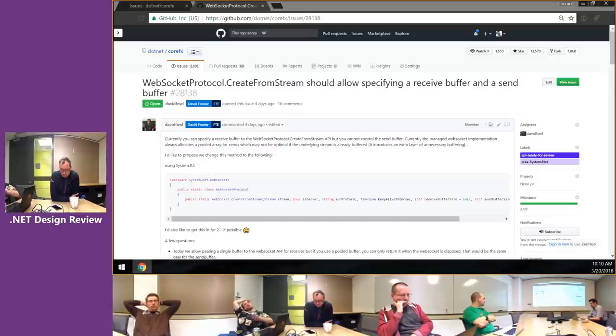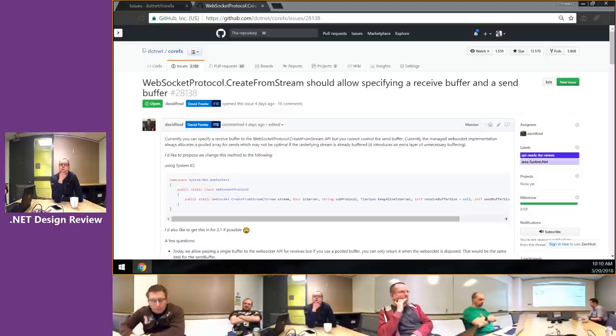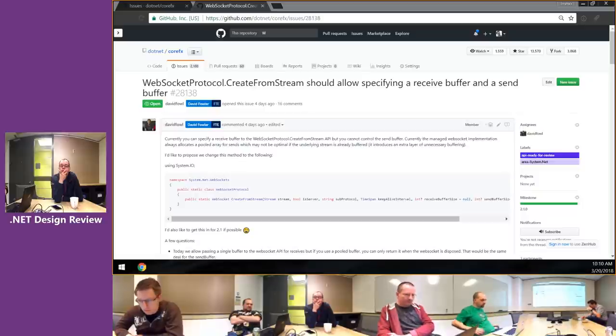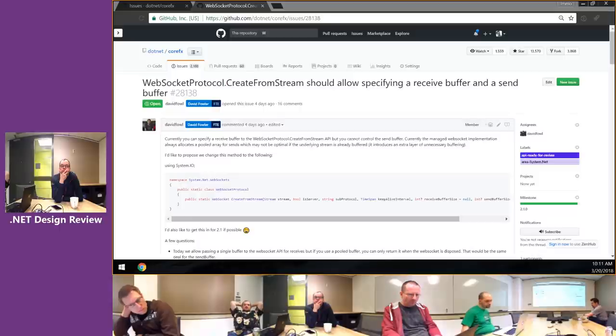For send async, we didn't want to make two actual sends under the covers, one for the header and one for the body. So we have a send buffer that we rent from the array pool, put the header into, copy the user's data into, and then issue a single send for that whole buffer and return the array to the pool. So today the WebSocket has a buffer that it allocates for the duration of the WebSocket for receives and a buffer that it rents per send from the pool. He wants to get rid of all of those so that he can do zero byte receives, then know when there's data available, and then read the header into a small 14 byte buffer and issue a separate read into the user's buffer.